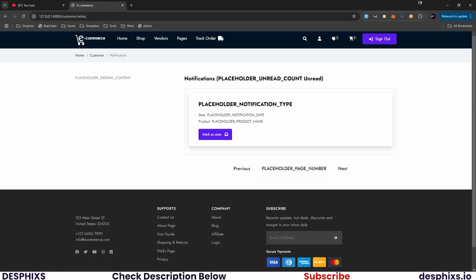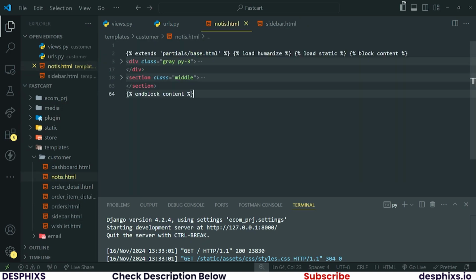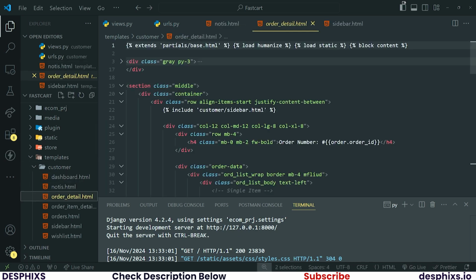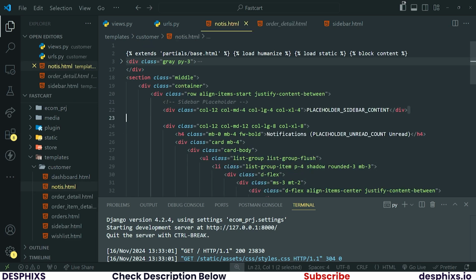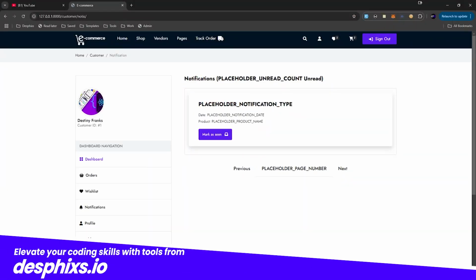Now, if you click on this, there you go. This is what we want. This is how it looks. Very good. So all I'm going to do right now is start changing up things. For example, in the notice over here where we have the sidebar content, you could come over to one of the files that we've used before and basically grab the sidebar from here, and you could just replace it with this here, and you should see how it looks now. There you go. Can you see our sidebar is now coming in?